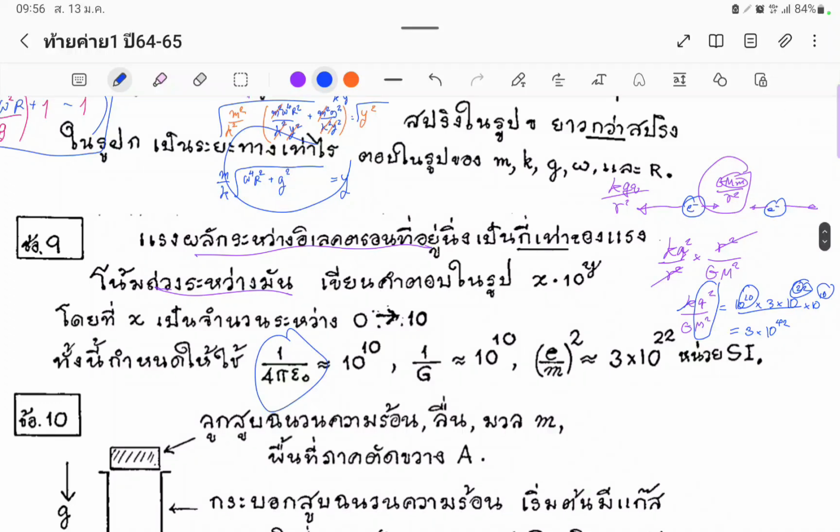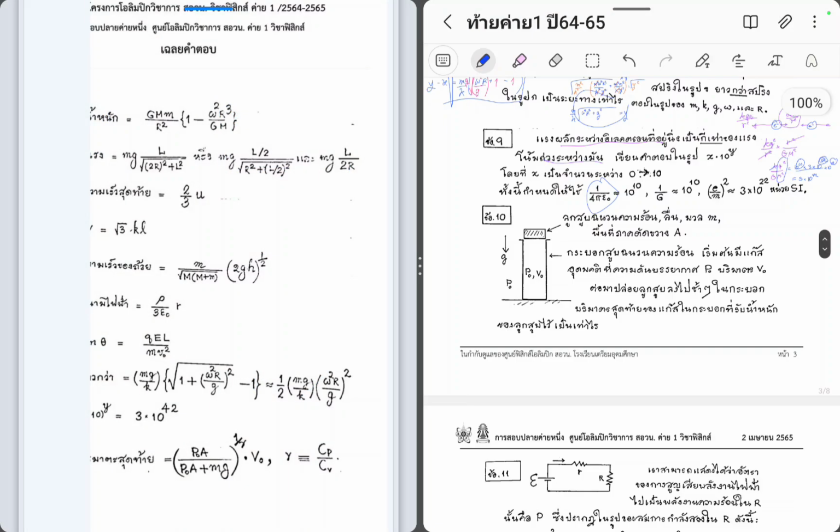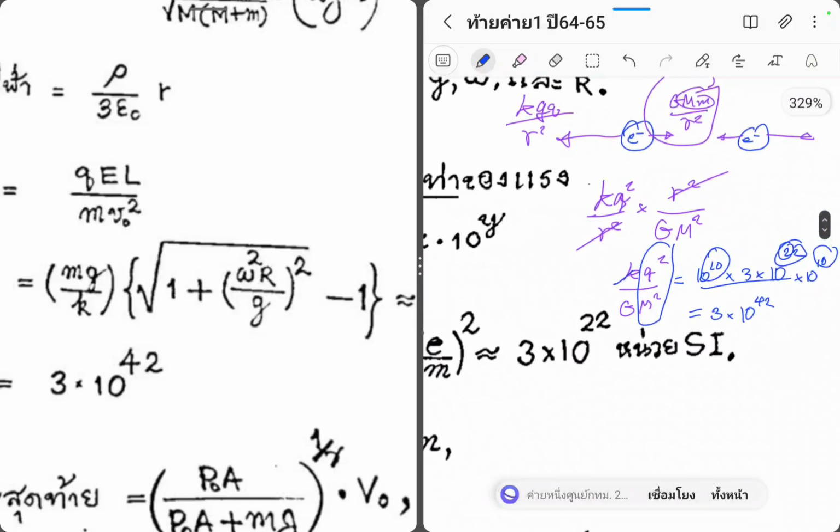Man, so that's why when we calculate the forces between two particles, we do not use gravity, because the electric force is so much greater than the gravity force. Yeah, well, let's look at the key so we know that we got it right. 10 to the 42, yeah, that's exactly the same. Nice.